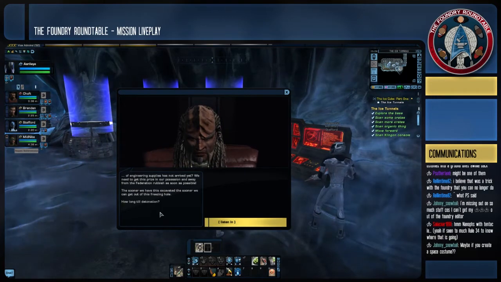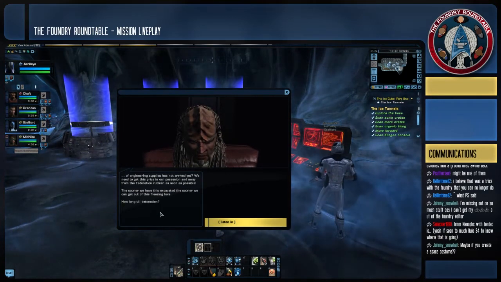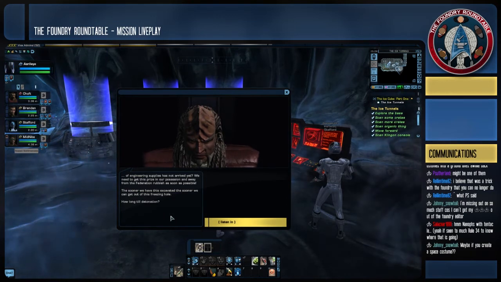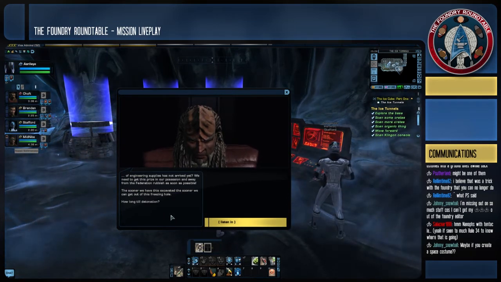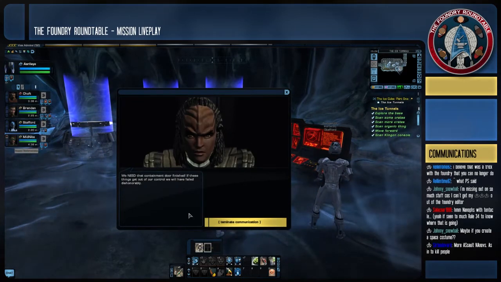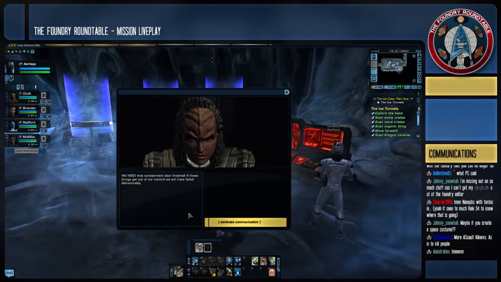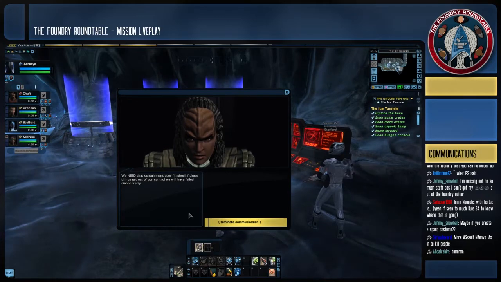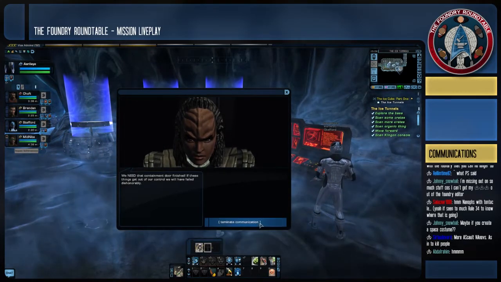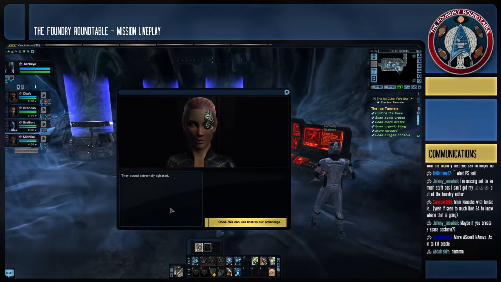Of engineering supplies has not arrived yet. We need to get this prize in our position away from the Federation rubbish as soon as possible. The sooner we have this excavated, the sooner we can get out of this freezing hole. How long till detonation? We need that containment door finished. If these things get out of our control, we will have failed dishonorably.